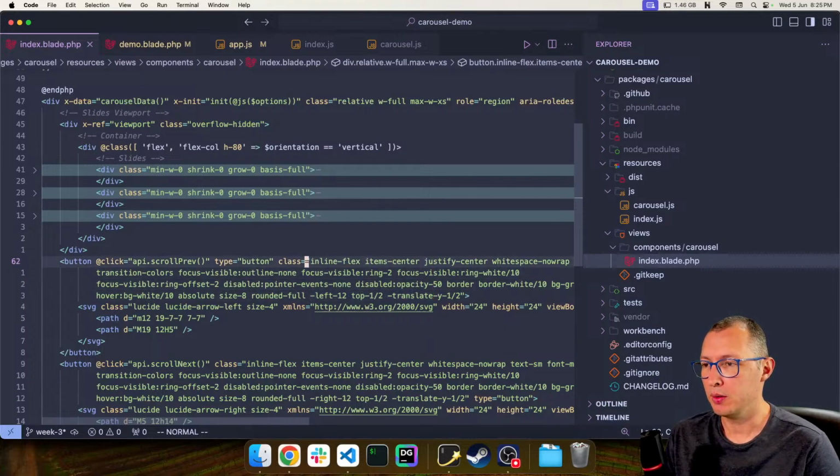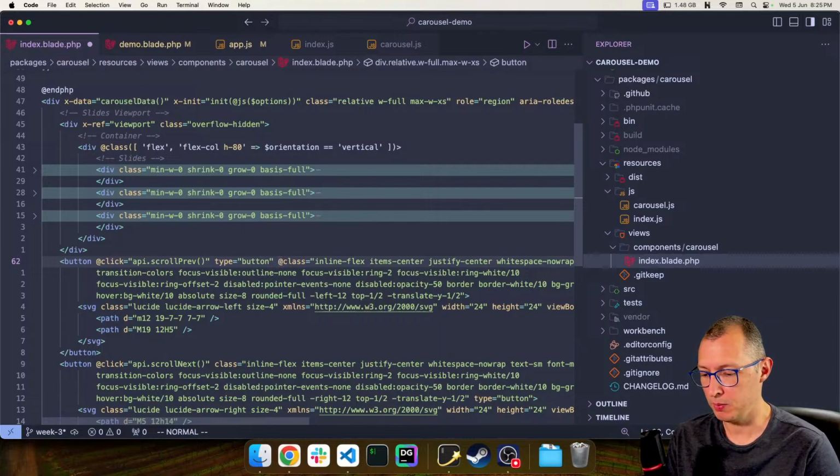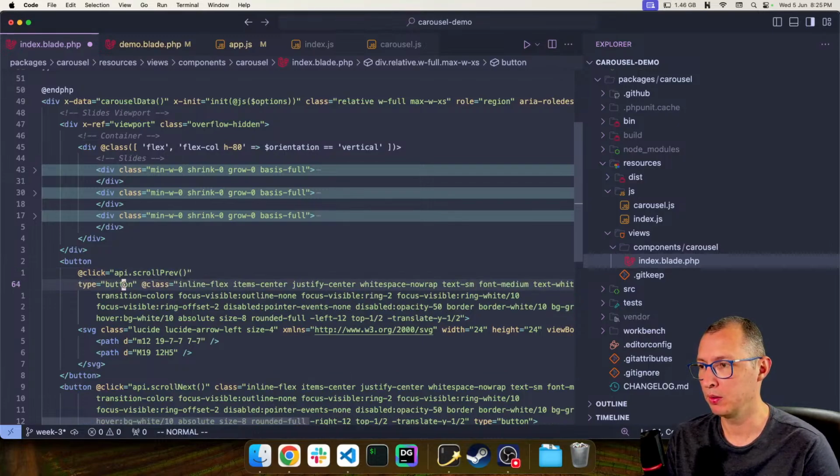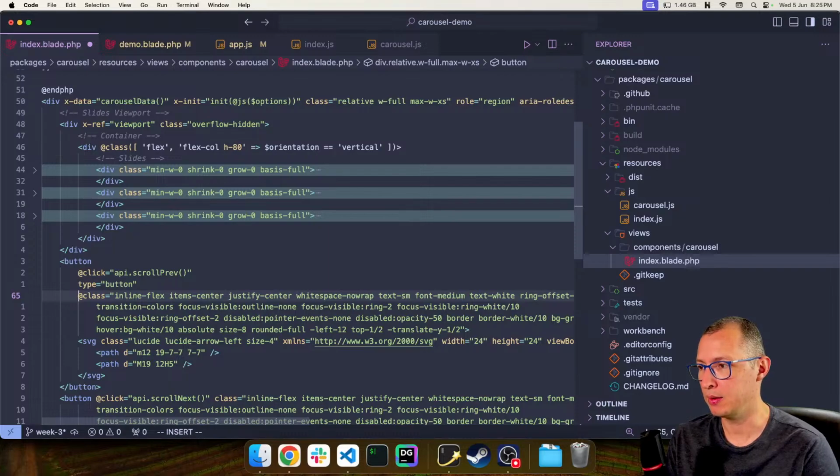Okay, let's do this. We're gonna use class again. So class, and in fact, let me start formatting this a bit better. So that'll be click, type button, and then class. And it's gonna go all the way down to rounded full.